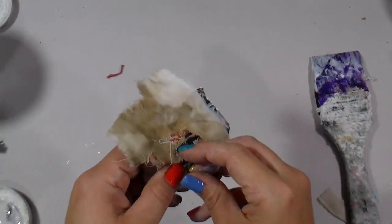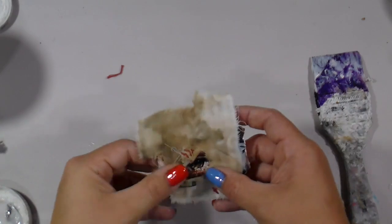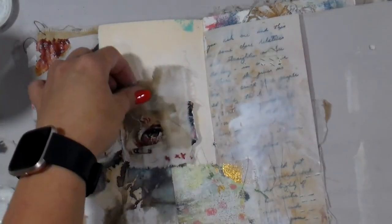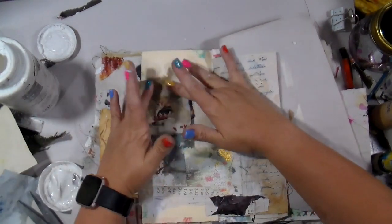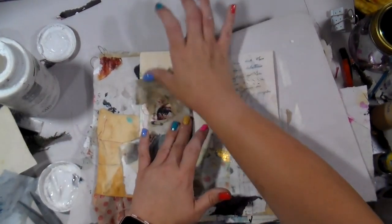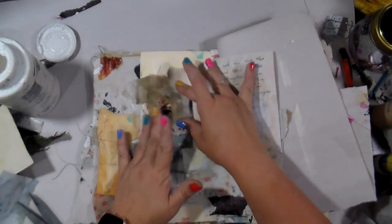because why not? Who doesn't need a little safety pin through your eye? I mean, really. So it's just an additional way to add texture. And I'm taking that safety pin, and this is a Tim Holtz teeny tiny safety pin, okay? And I'm going to use that just to create that extra drama into this piece. And after all, who can go wrong with a little industrial feel like safety pins or staples? It's just bringing that metal in, and it adds an extra little bit of interest to the piece. And my muse told me let's go, so I'm just rolling with the punches today.